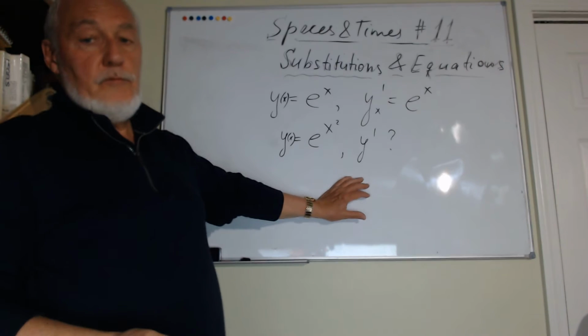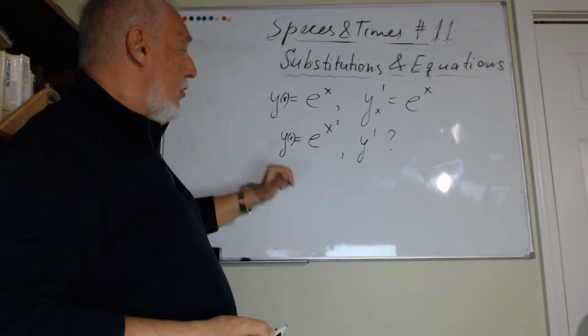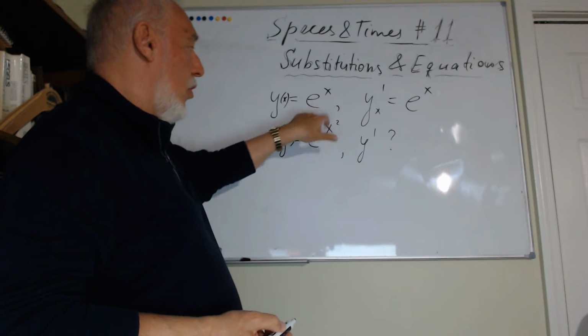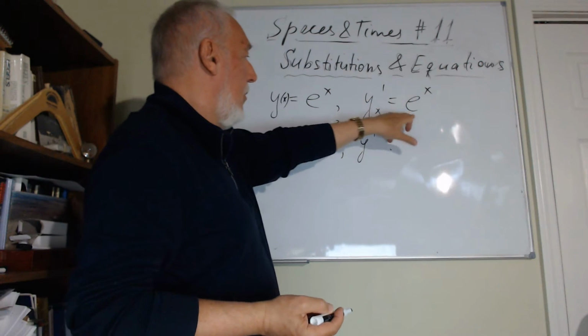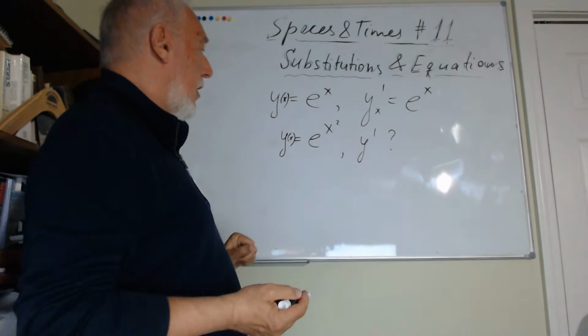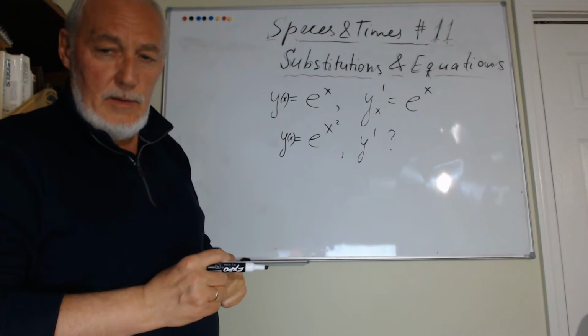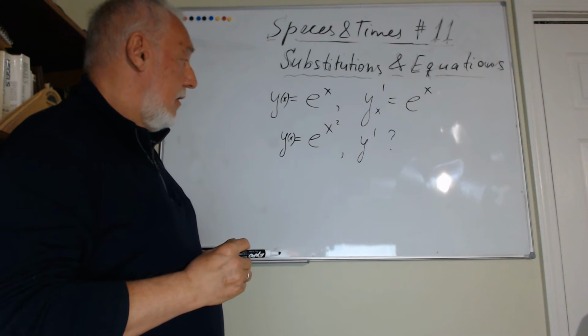And here comes a very useful thing which is called substitution. We substitute something with something else. So we have x squared. This is more complex than something, and we know that the derivative of the simple one is very simple. The function is e to the power of x squared? Yes, x squared.